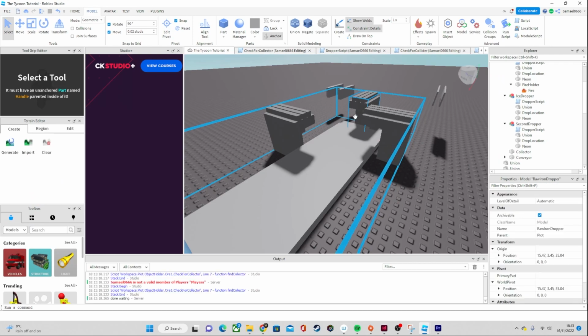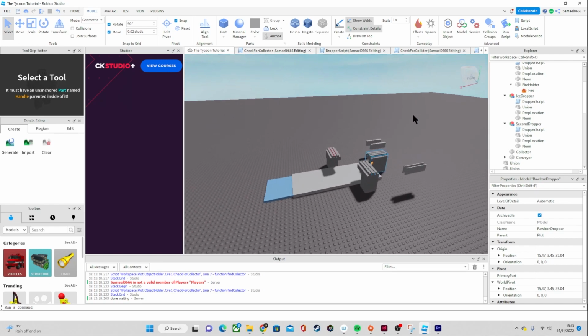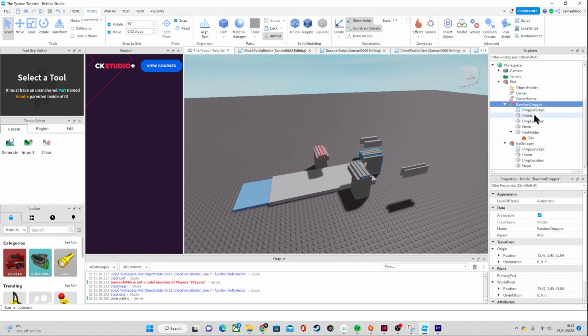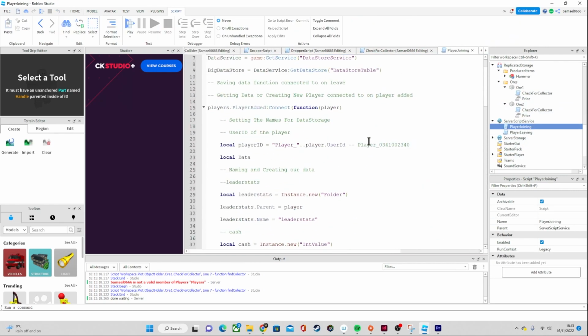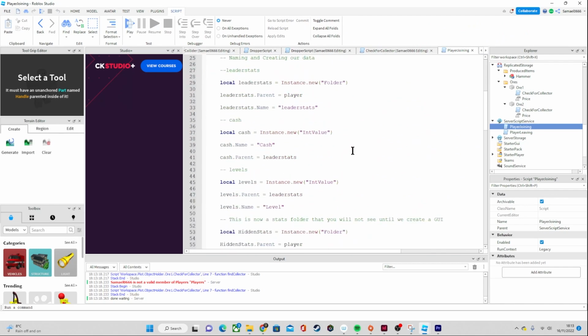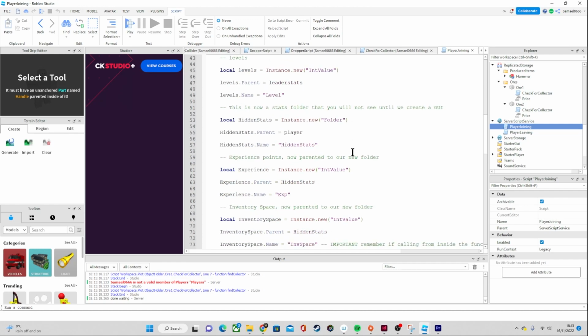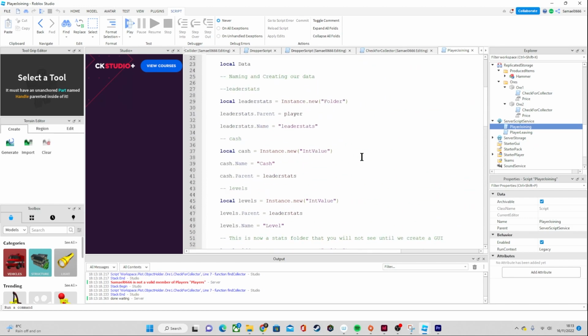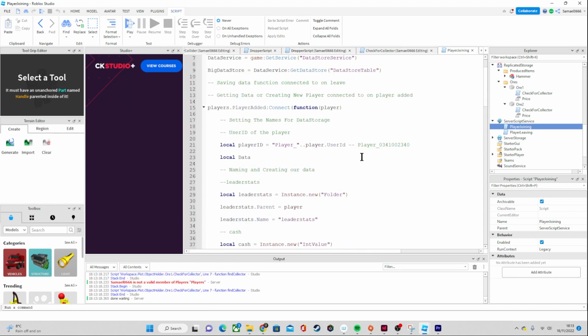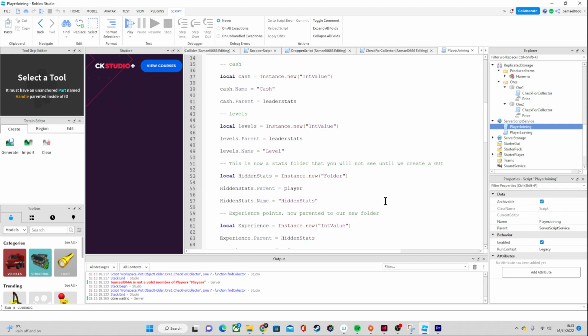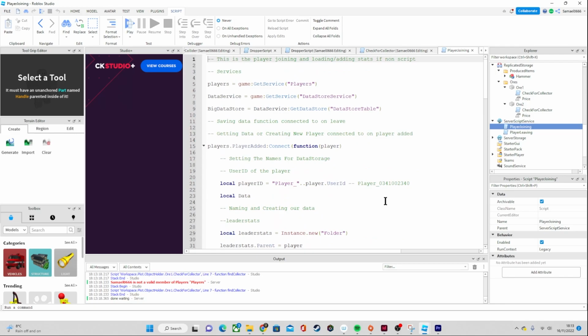So what we've got in this scene is the code from one of the last videos, which is the on leave and join, which is player joining. If you haven't seen that, I should hopefully leave a card in the video here to that video, which is how to create a table system to hold player data. It's quite detailed, so you may have to watch two of the videos, which is how to make it in the simulator. It's a good watch, and I'll send you there if you want to learn this.